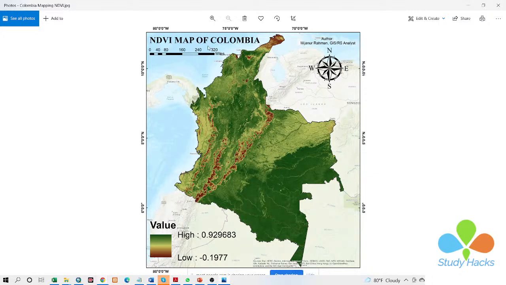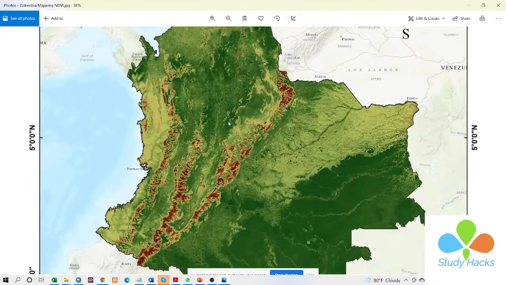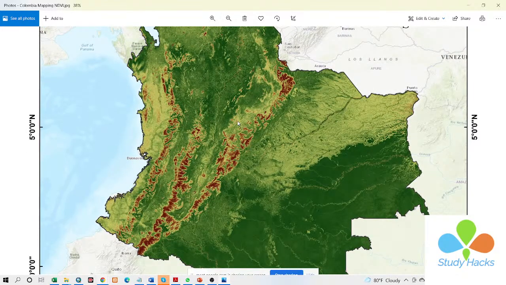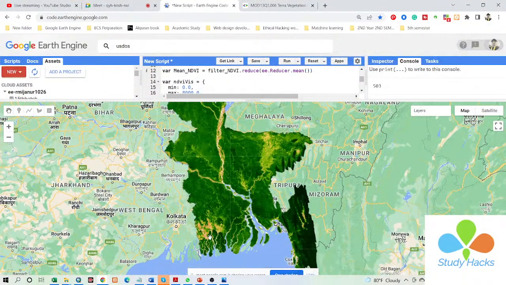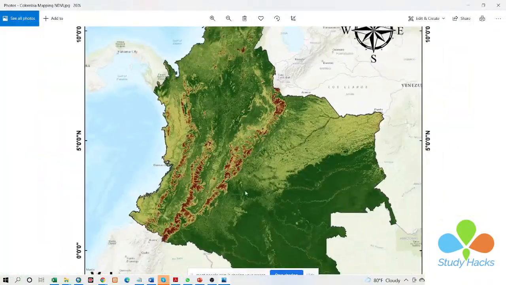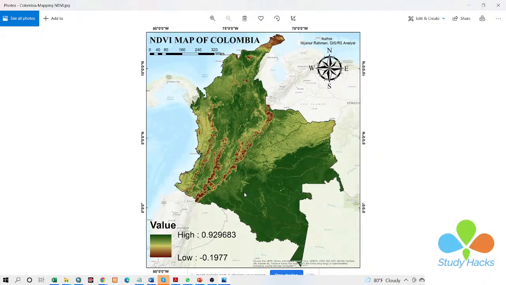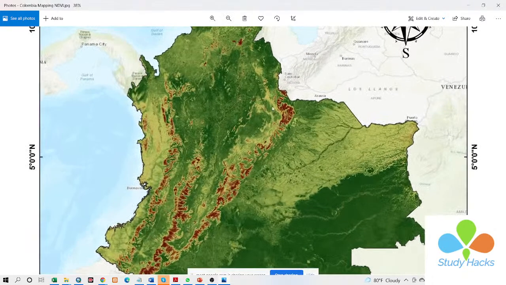For making the title, legend, and scale, I can easily do all of these things in ArcMap software for my research paper as well as my presentation work. You can easily download these TIF images and make the map layout and other things like this for your research paper as well as your presentation work. I also try to show you how you can easily download this TIF image and make the map layout, so that you can easily understand this.